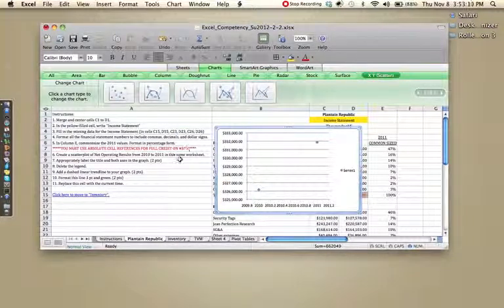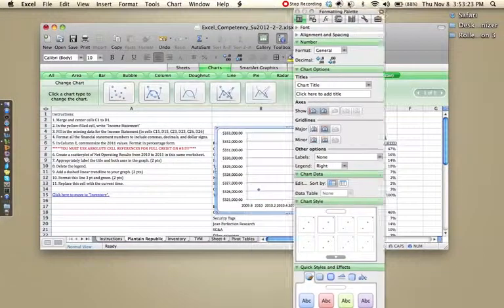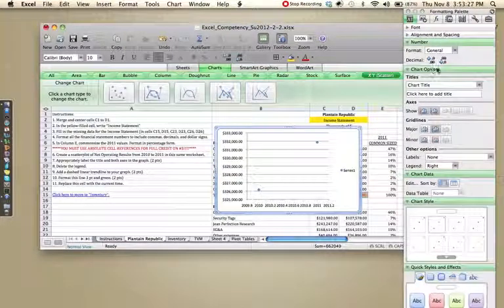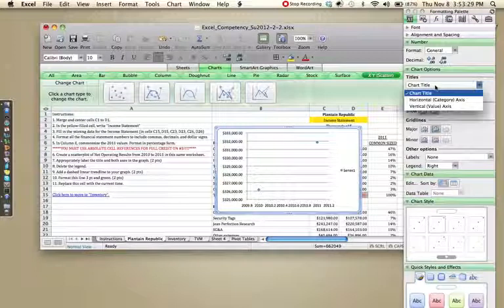Number 7 says appropriately label the title and both axes in the graph. So to do this, the easiest way for me to do this in my version is to go to Toolbox. Let's move that out the way really quick. Under Chart Options, you can choose Chart Title, Horizontal Axis, or Vertical Axis.